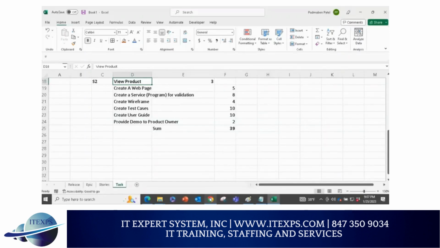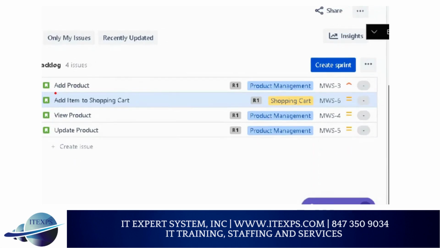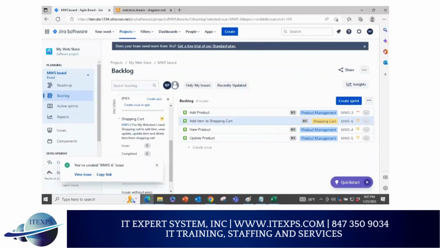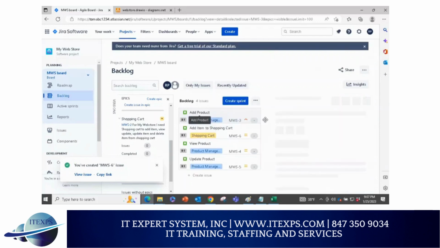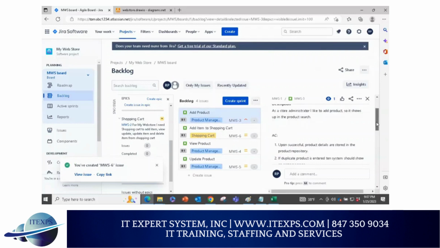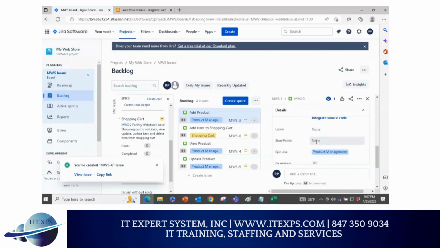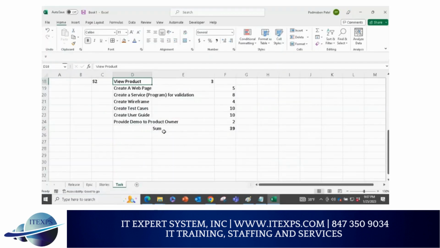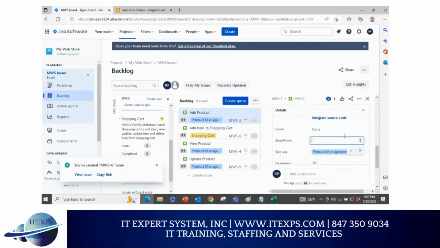Go back to this view and pick one at a time. If you pick one at a time, you will see on the right side some small window shows up. Check it out. Add a product. I click on it and a window shows up. Say yes, right? And if you scroll up or down, you will see more fields. And over there, if you scroll down, you will see more fields, and you can see story point. Do you guys see that? You click on that and put whatever you agreed upon. How big was add product in our case? Add product was 5 points, right? So you just write 5. So that's a 5. Right?